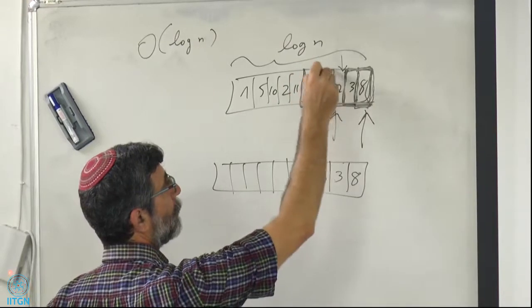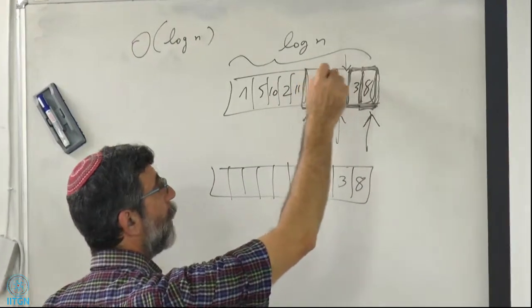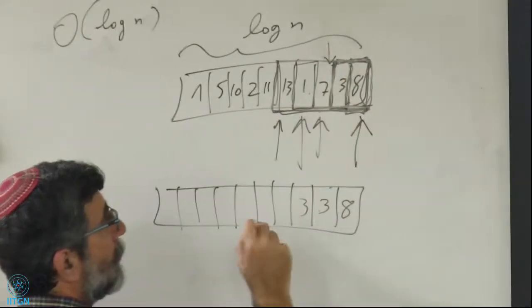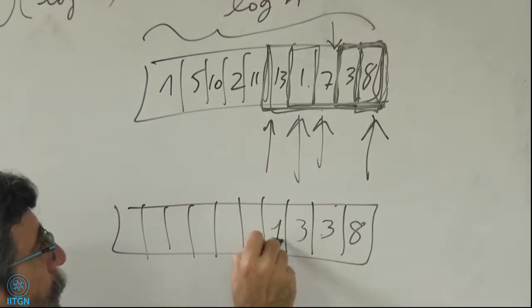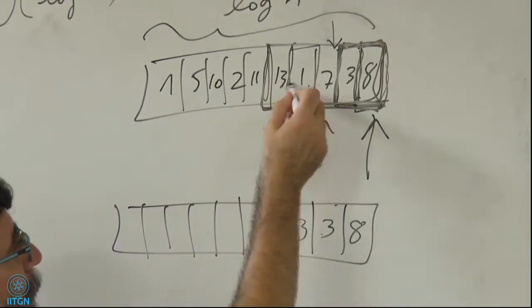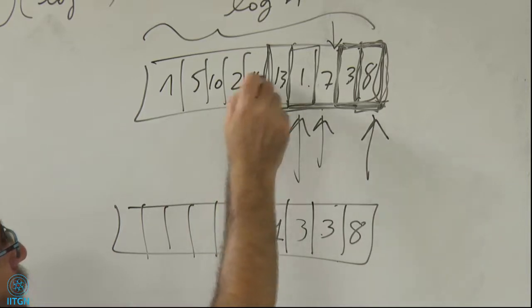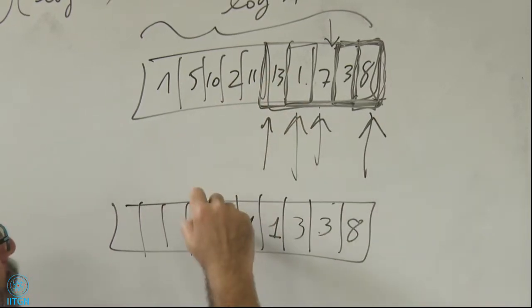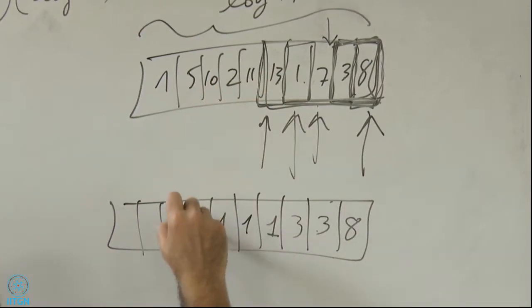So we move over one more. 1: the minimum in this suffix is 1, because between 1 and 3, 1 is smaller. Now the 13 is bigger than 1, so the 1 remains. 11 is bigger than 1, so 1 remains. 2 is bigger than 1, so 1.